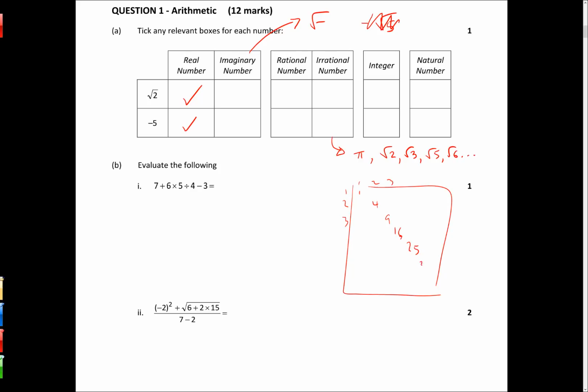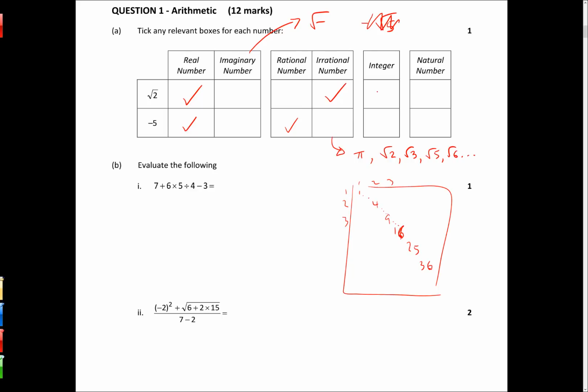If I'm square rooting anything in that diagonal, I get a nice number. Square root of 1 is 1, square root of 4 is 2, square root of 9 is 3, and so on. So square rooting all of these, they're not irrational, they're rational. They're just whole numbers, they're integers. But if I square root any number in between them, like root 2, root 3, root 5, 6, 7, 8, root 10, and so on, they're irrational. So root 2 is irrational. Minus 5, no, that's rational. It's not pi or any of those square roots, so it must be rational.